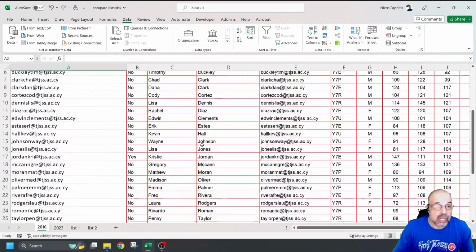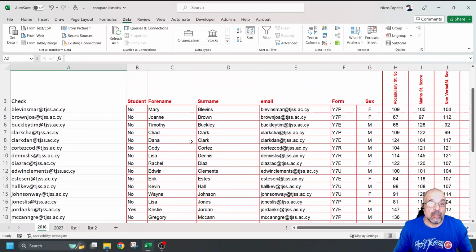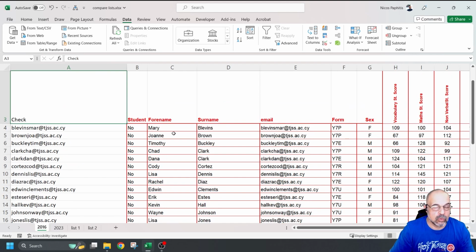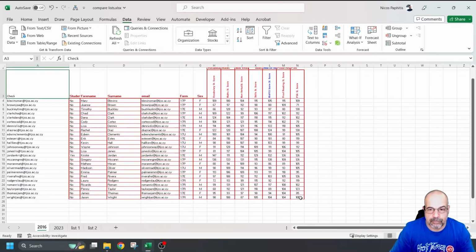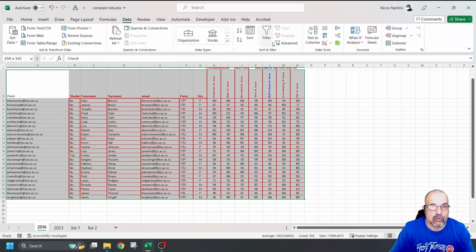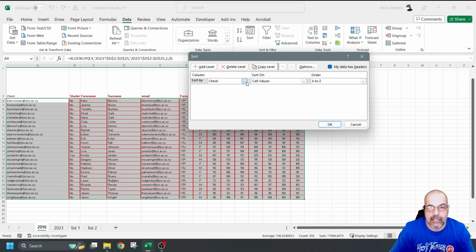All right, great. So now that I've got these, I need to sort on my email, so they're all listed on both lists exactly the same way, and that way I can bring my data together. So again, I'm going to select all of this. I could have done this in one go before. Select all of that, go to sort on the check, because that's the email address. I could actually do it on the email as well, but leave it on check A to Z, click OK.